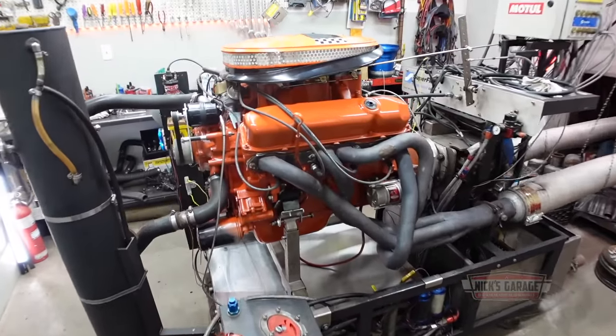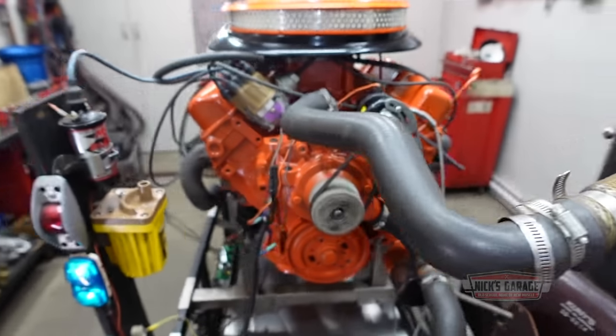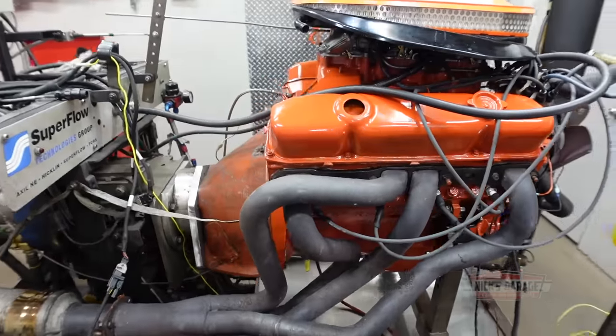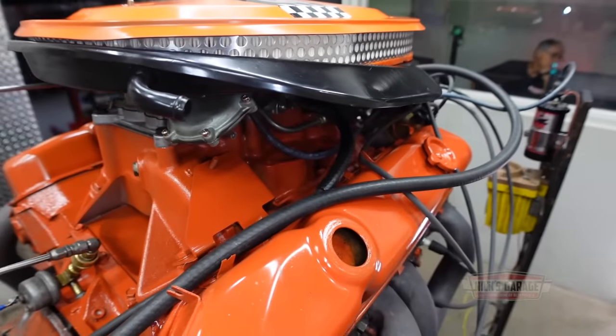Wow. What do you think? It's quality control, if you ask me. We're just making sure it is what it is. Nick, honestly, the numbers that you're doing with an air cleaner, that's fantastic. What if we take off the air cleaner and make another test? My only thing is I don't like the fact that it goes lean on the high side.